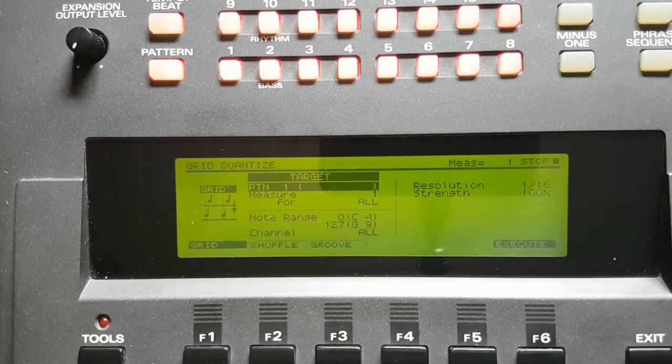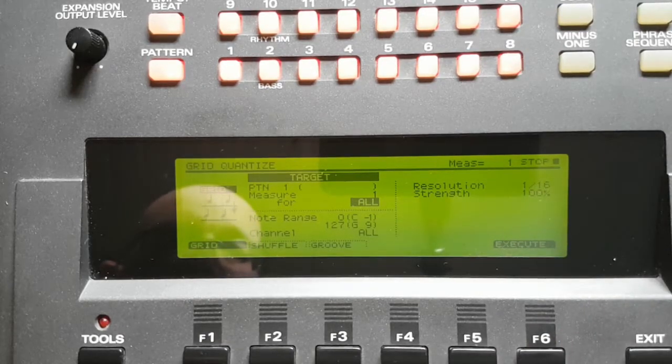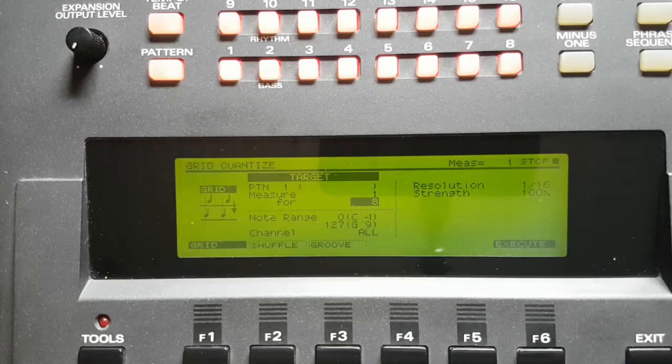Secondly, we need to choose at which point quantizing needs to start. In this case, we started recording from the very first measure, so we will set this to 1, and then we need to choose how many measures we want to quantize. Since we recorded an 8-bar melody, we will set this to 8. We can also choose which MIDI channel we need to quantize. So we will set this to channel 2, because the Mopho keys is set to the same MIDI channel.